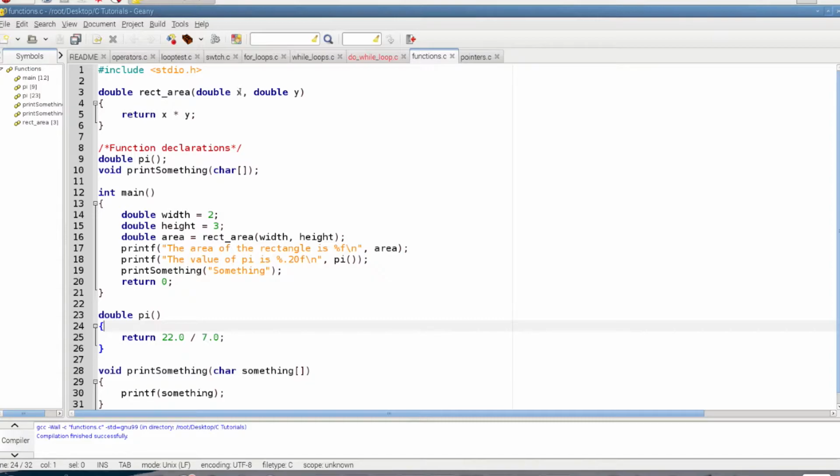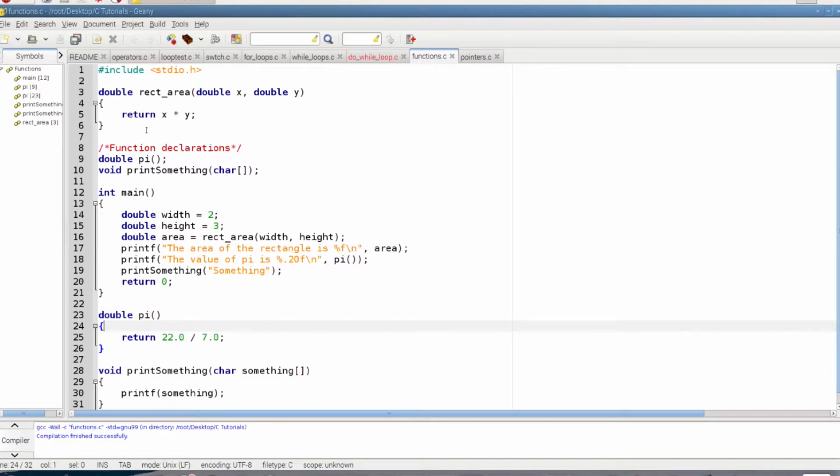These are our inputs into the function, let's say. In this case, we have a double x and a double y. Those are two inputs, and they're going to represent the height and the width of a rectangle. And then we simply return x times y. Going back to basic geometry, the area of a rectangle equals the height times the width, and that's what we're doing here, x times y. Wherever we call this function, this value will get returned to that point in the program, and that's what this return means. And that will return a double.